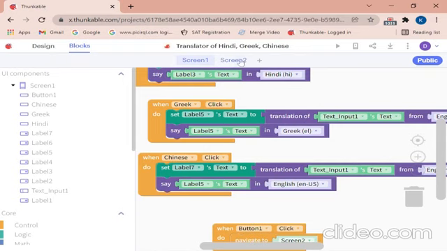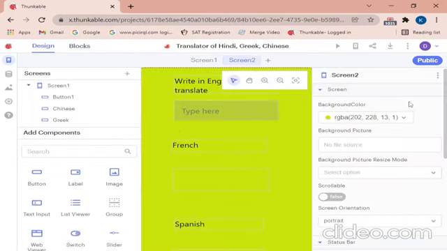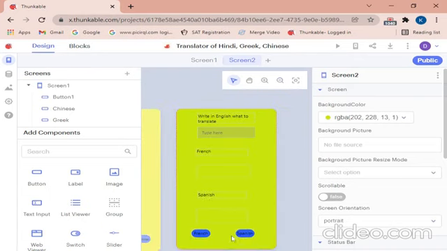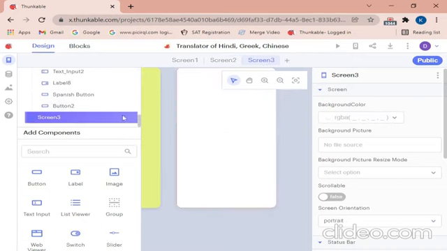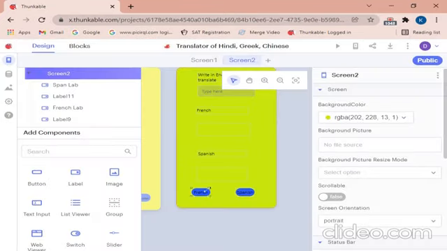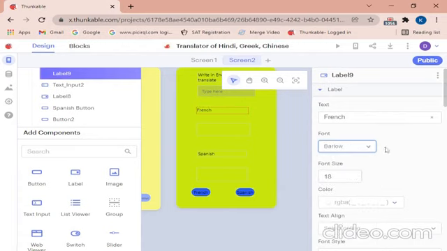In this way, you can just add almost as many languages as you want. You can just add a more languages button, then another screen, then another button, then another. This designing, you can just do the font to anything.